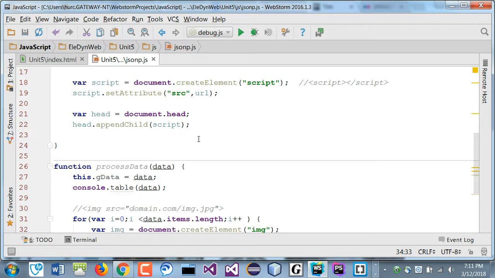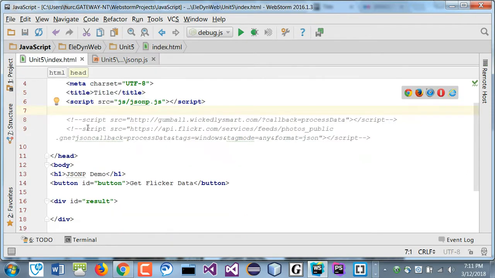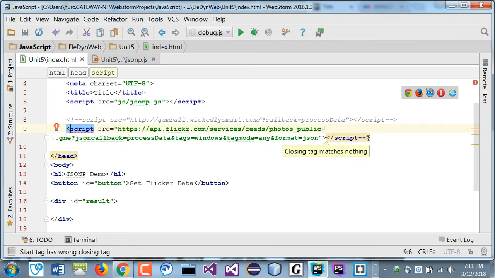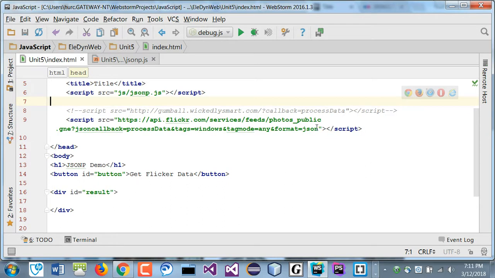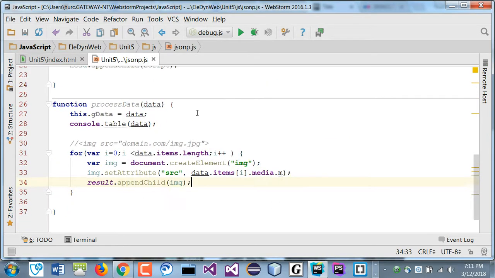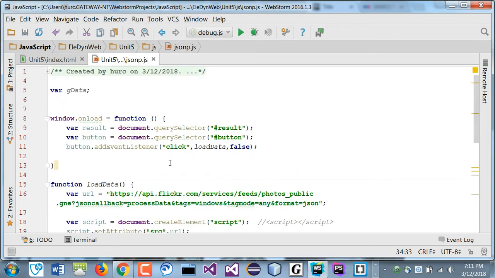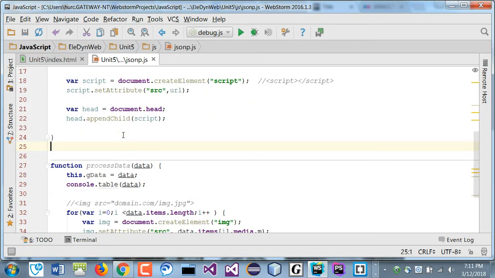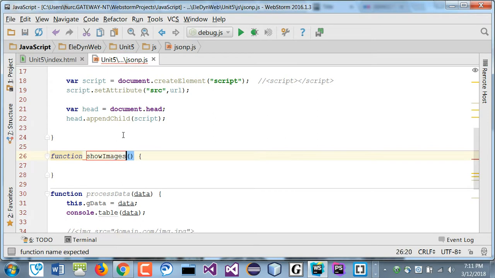You could go back and do it the way we did earlier and put the script live right here. I could put this back on here, for example, and I just want to show you how that can also be done, because you have complete control of your script. If I put that back here, then in my script I don't have to call this load data here. I could just say when I click on this button here, it's going to process maybe something else. Instead of load data, I could say something like show images. Okay, show images, and then in my function show images, I could do it this way.